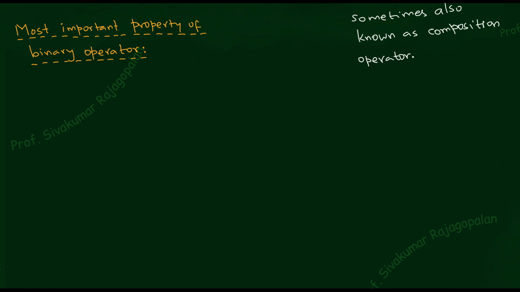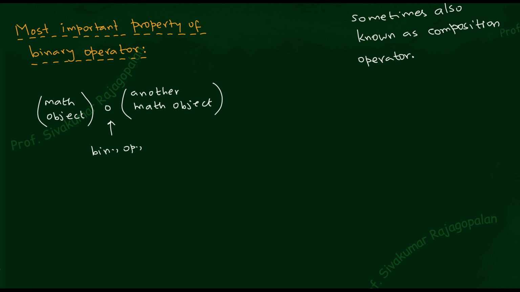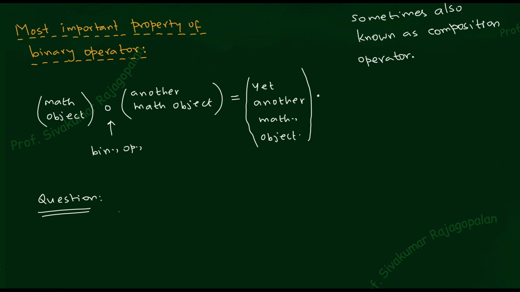The property is this. How will you perform a binary operation? You can perform the binary operation just like 1 plus 2 equals 3. I take one mathematical object, then I perform an operator with another mathematical object. The small circle is the operator. One mathematical object operated on by the binary operator with another mathematical object will give me yet another mathematical object. A mathematical object is known as an element. One element with an operator with another element will give me a third element. That's all about it. It's that simple. Now the point to be noted here is that the mathematical objects, all three of them, belong to which set?